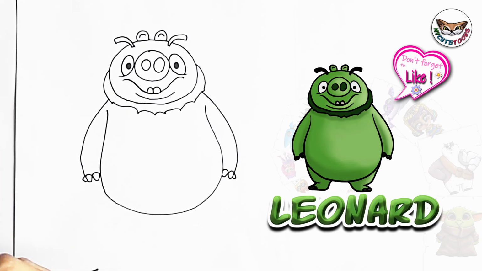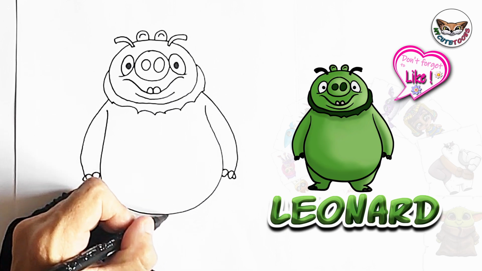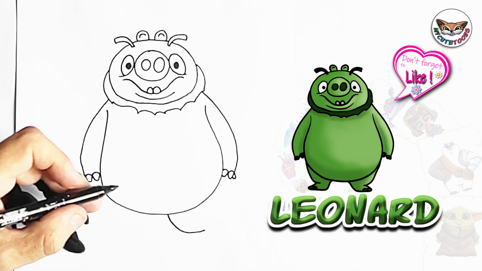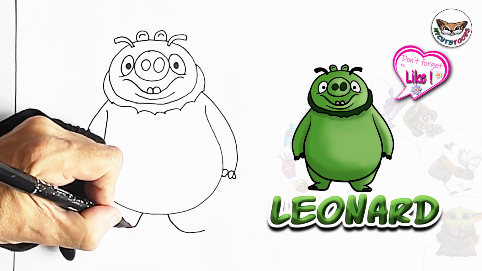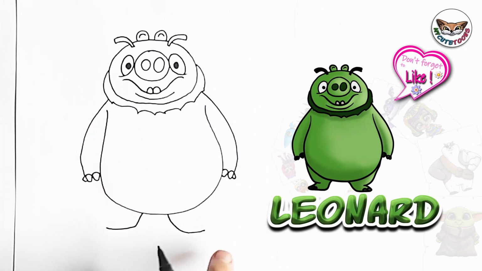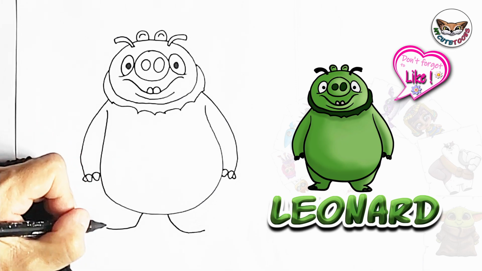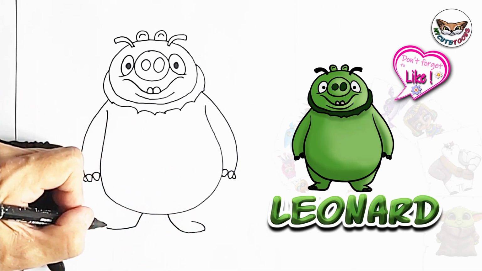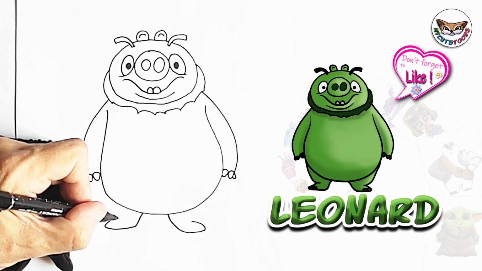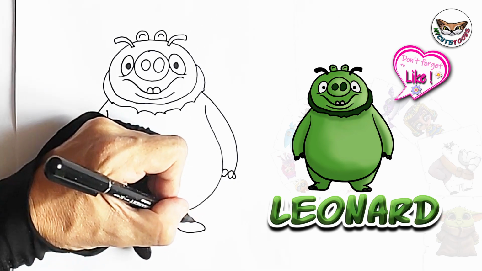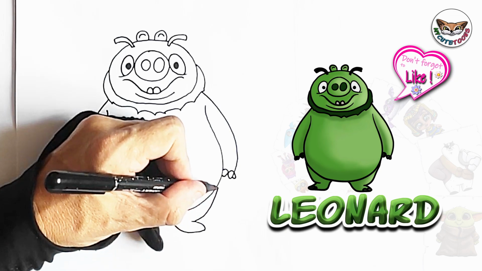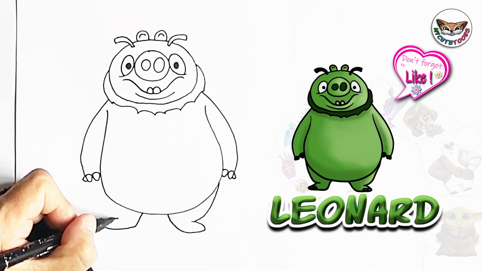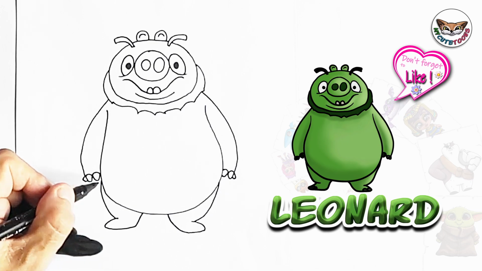And at the bottom we're going to start with Leonard's legs. Now he's got short stubby legs, so I'll draw two lines curving outwards, and then from these lines I'm going to draw a foot on this side, and I'll do the same. I'll draw a foot on that side as well. And then on top you're going to draw the legs curving outwards, and on this side I'm going to do the same thing, leg curving outwards.